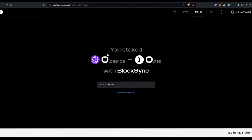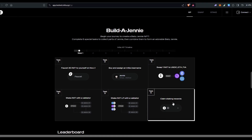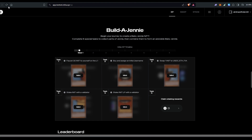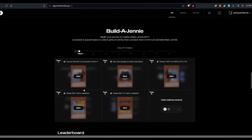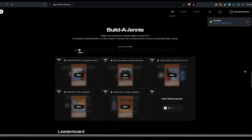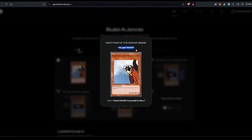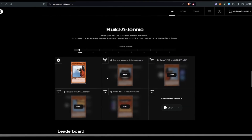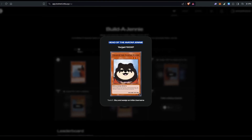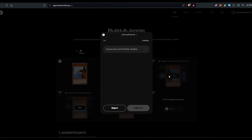Staking is done for the TIA pair too, so we've completed five tasks. Task six is to claim staking rewards. These rewards come after some time, so after completing all tasks, wait five or six minutes, reload the page and you'll see the mint option. Click mint and approve. You'll get an NFT called 'Right Paw of the Avatar Jenny' and receive 100 XP. Mint all the other NFTs too — click and approve for each one. The next NFT is 'Head of the Avatar Jenny,' also worth 100 XP.